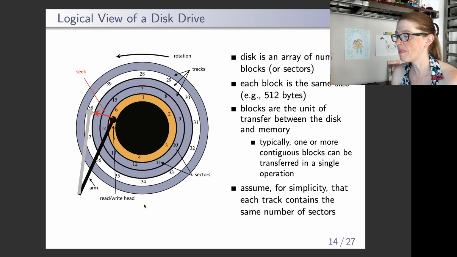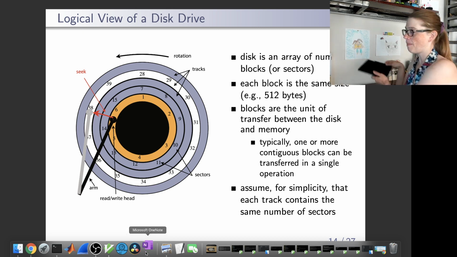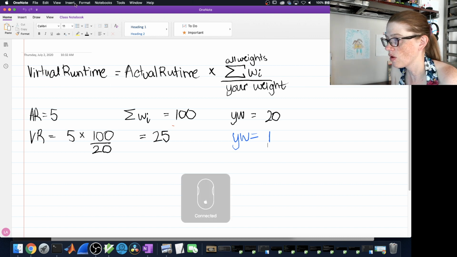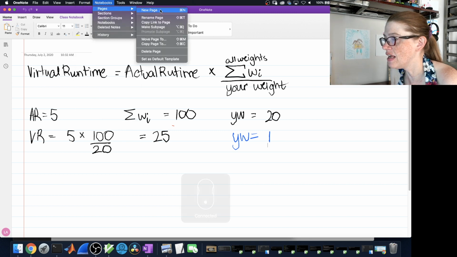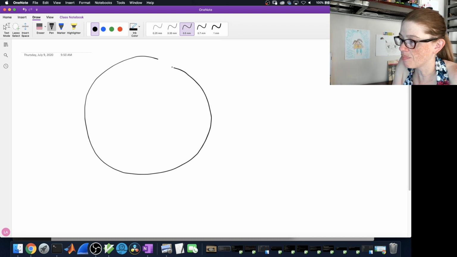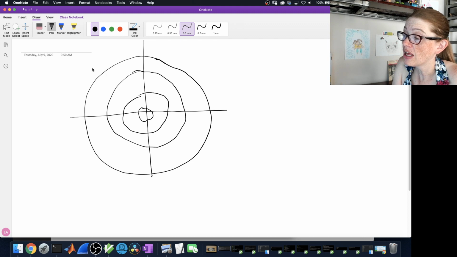This is actually a pretty bad example here because the numbers are kind of haphazardly spread around. But if I open up my notebook here and wait for my tablet to connect, what we can see, just a new page, is we've got our platter, and there's our tracks, and each of those tracks is subdivided into a bunch of sectors.